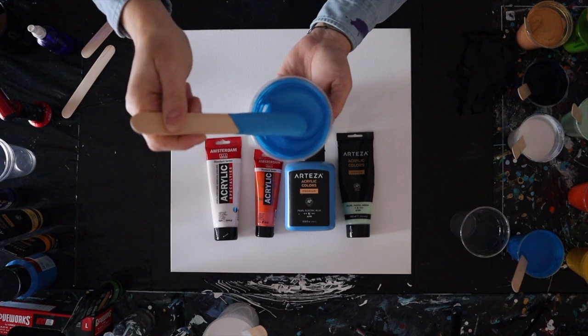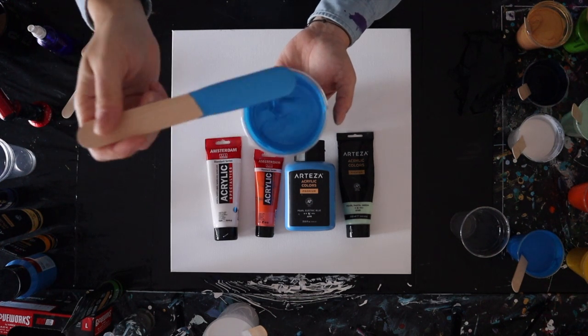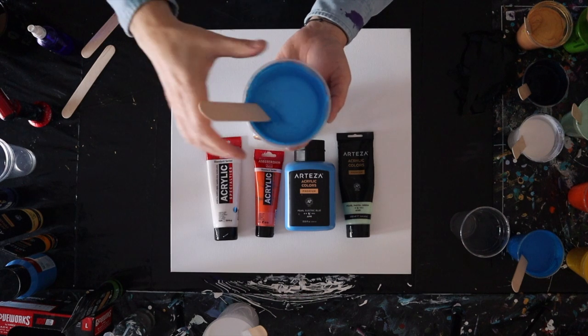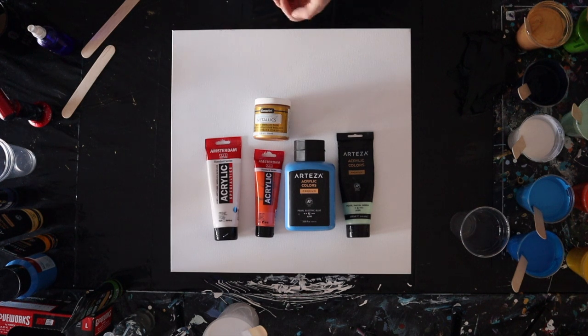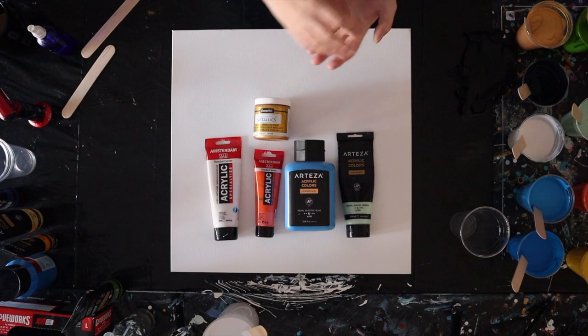This is mixed 25 to 30% paint, and then about 70 to 75% pouring medium. And there's no water in here. This is just pouring medium and acrylic paint. And that's going to serve well for the two techniques that Jeremy and I are going to pour next. But if you wanted to do a Dutch pour, you would then add some water to thin it down.